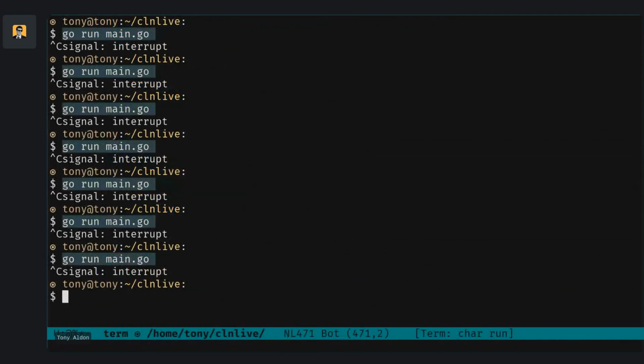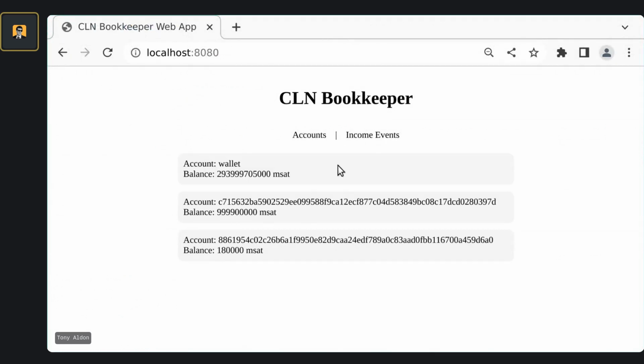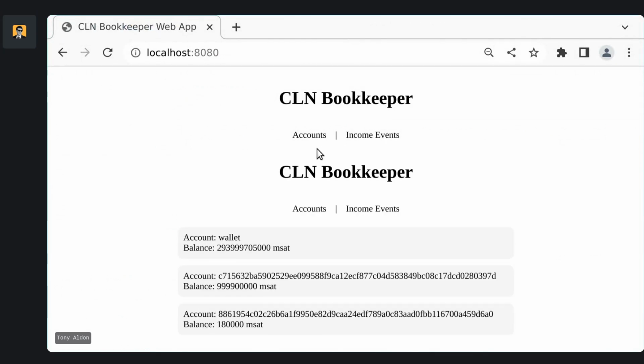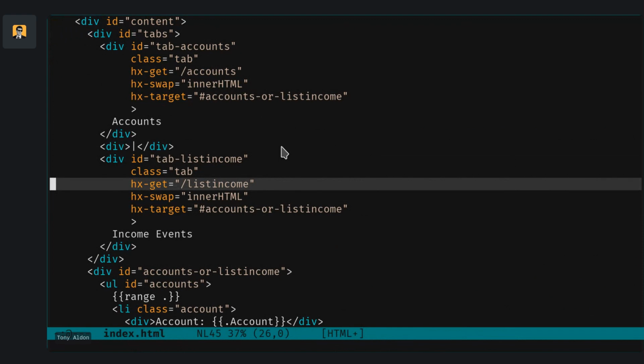So let's see if this is working. What am I missing? So this is called list income.